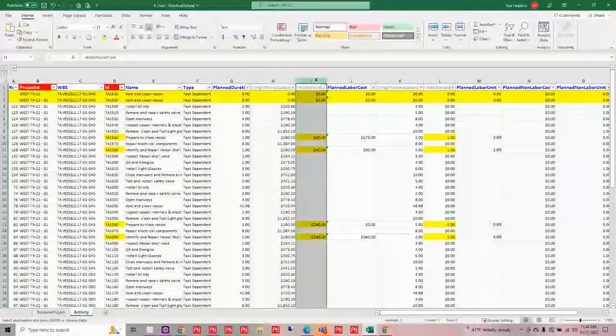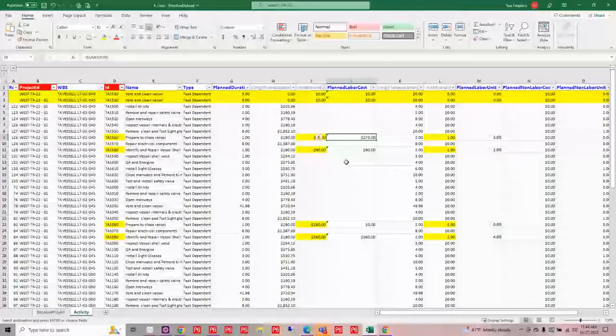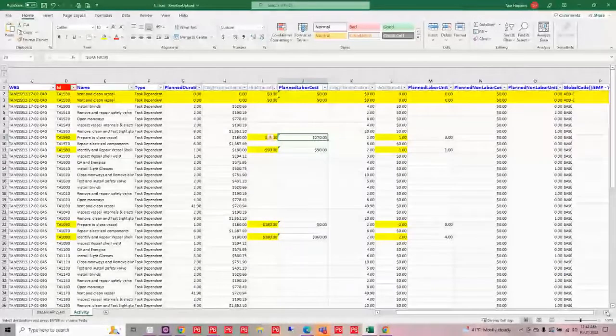I added another column to help me just do my debits and credits, and then used a formula to make sure that what I am loading back into my costs and my units, if I scroll over here a little bit, it's calculating that for me so that I don't mess up my values when I do that.